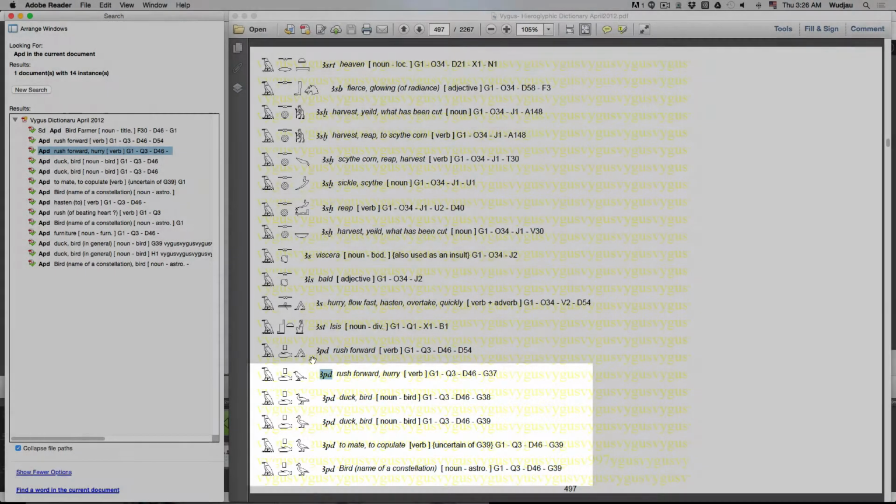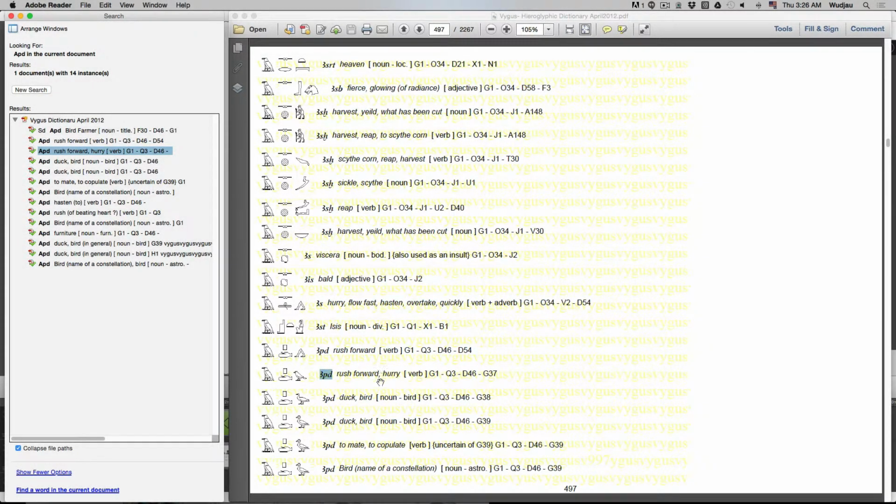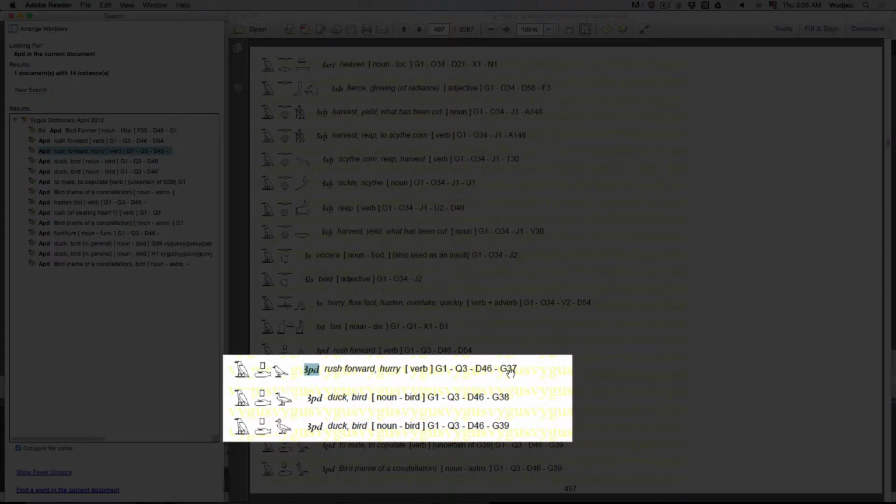By me clicking on this entry, it puts me in the document in the ballpark area of where we want to be, because Mark Vygus Dictionary is arranged in Gardner code order. So the order is A through Z and then AA. So by looking in G37, I know that the next one is going to be in sequential order.